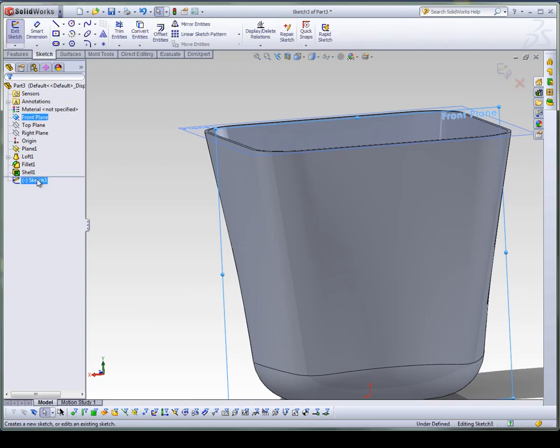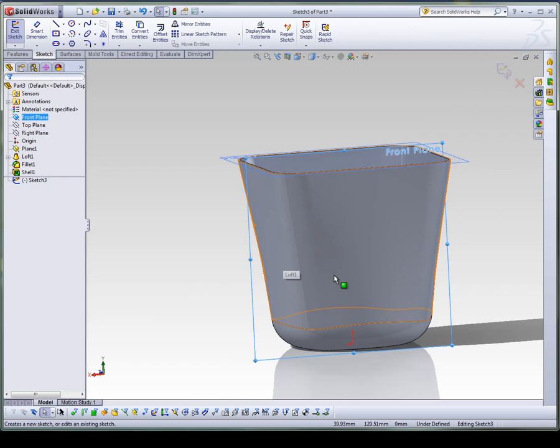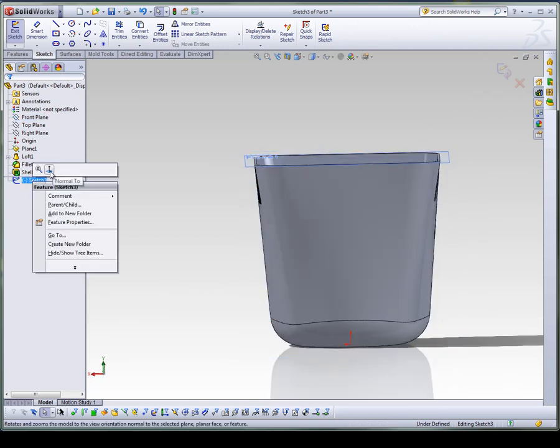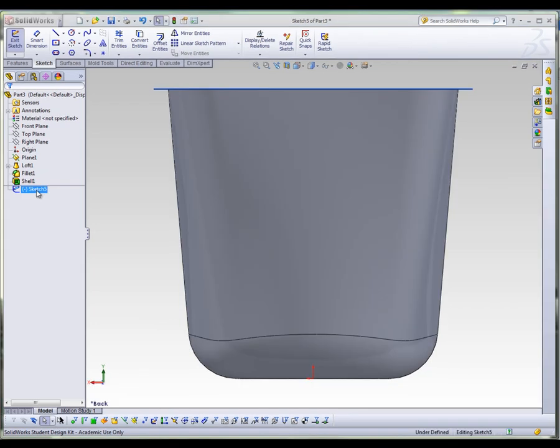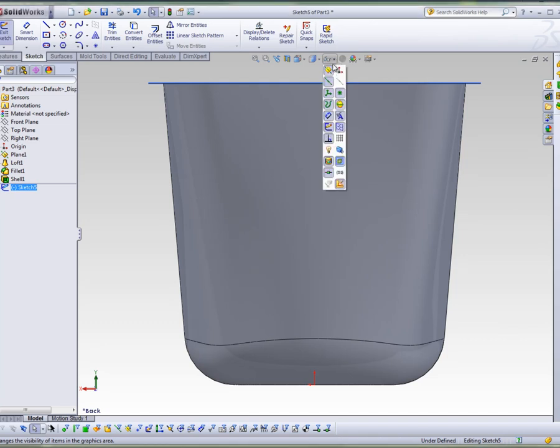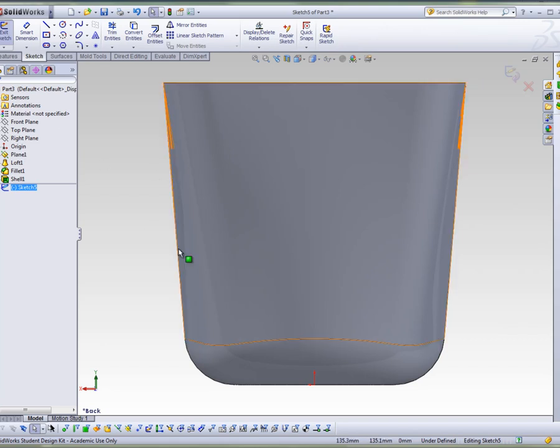create a sketch. Now the easiest thing to do here is to view the sketch normal to the screen. Now it may be a good idea to hide the planes before we do this, because this plane here is sitting on the edge and makes it a little bit difficult to see everything. So if you go to hide planes, then that just turns off the visibility of our plane number 1.